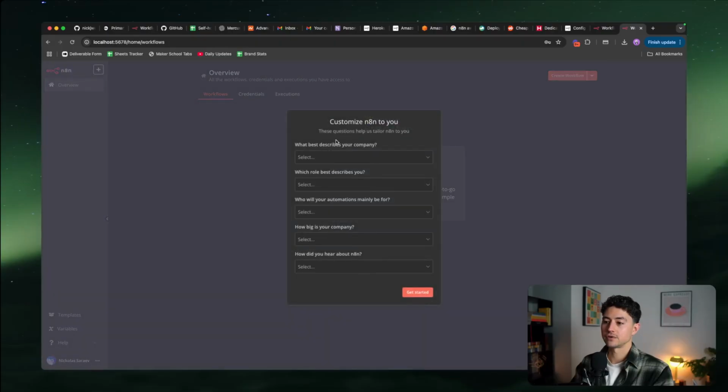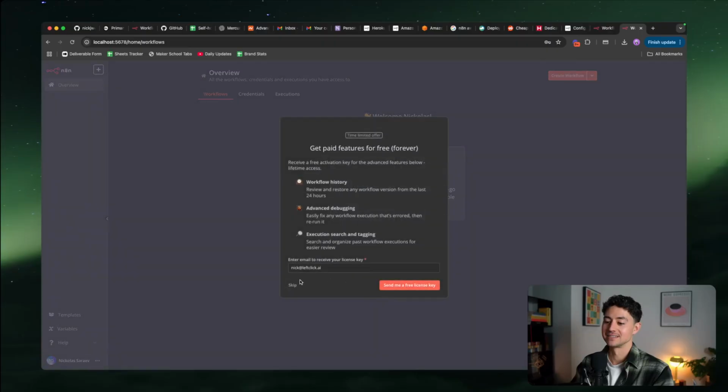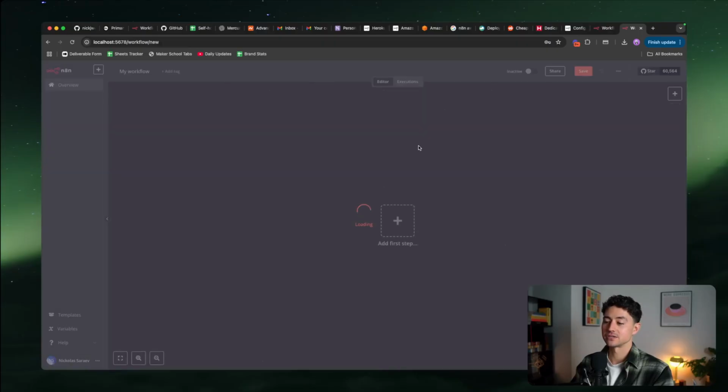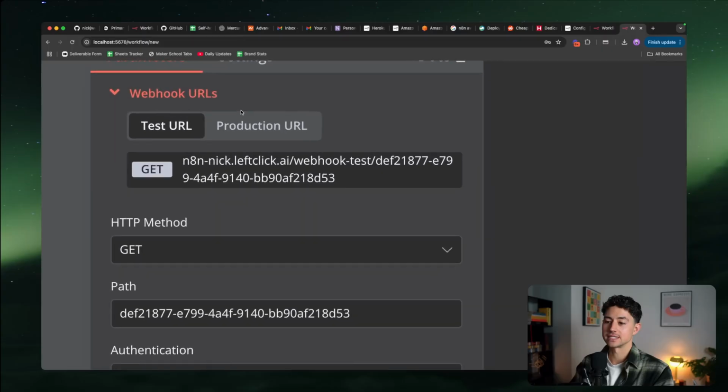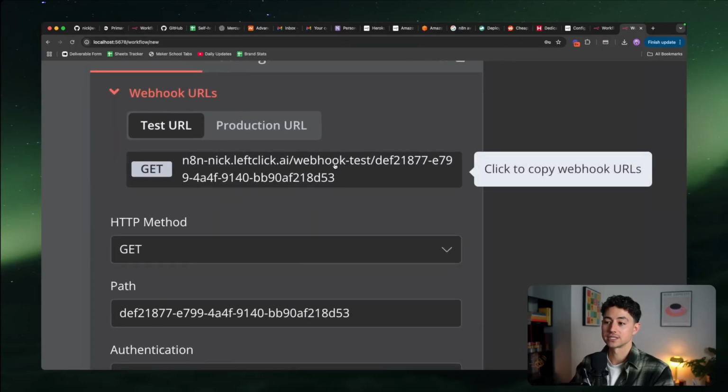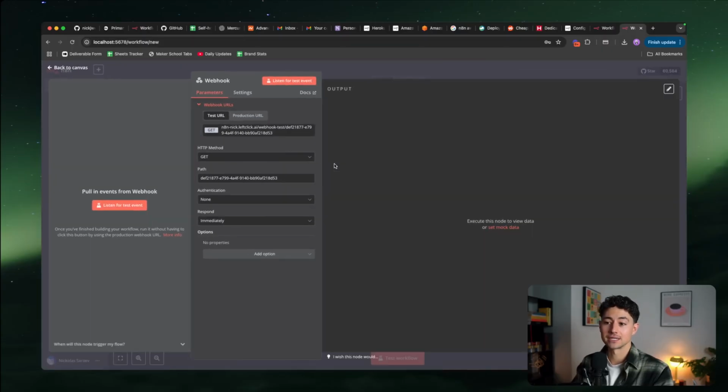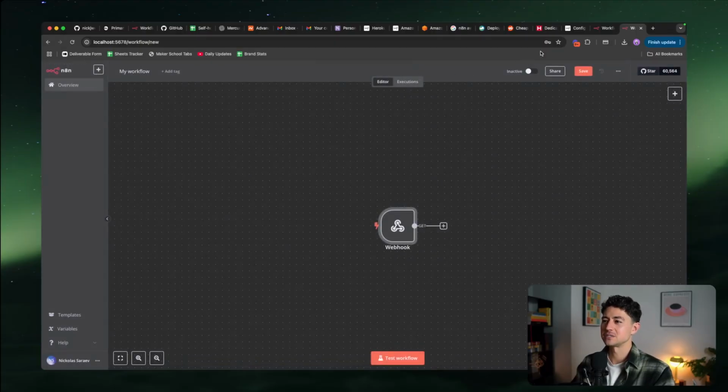And now if I need to find a way to automate this, just given how many times I'm signing up to all these. No, thank you. Now if I start from scratch and I add a webhook URL, what you'll see here is it automatically puts in this address. Now, this still isn't enough to make it accessible. What we need to do is find a way to pass in requests from N8N-nic.leftclick.ai to our local N8N instance. And that specific thing is beyond the purpose of this tutorial.